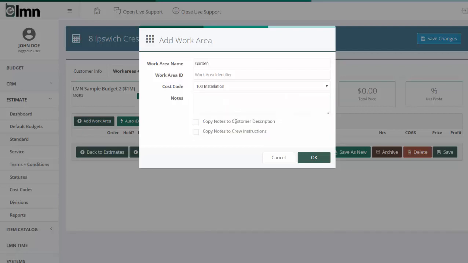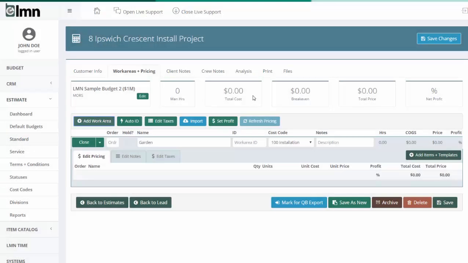Next, pick your cost code. We don't have to talk about this much now, but this is going to determine what revenue account this estimate ends up in accounting when you get into exporting to QuickBooks. For now, we can move on. Click OK. Great. Now you've added your garden. Now there's just no prices in it yet because we haven't added anything to it yet. What we need to do for this garden is add how many labor hours it's going to take, what equipment's going to take to build it, soil, plants, and that sort of thing. So we'll do that now.